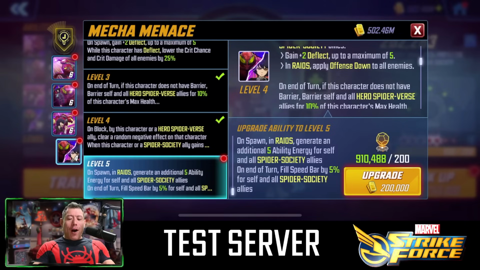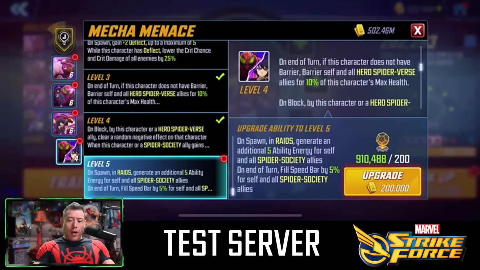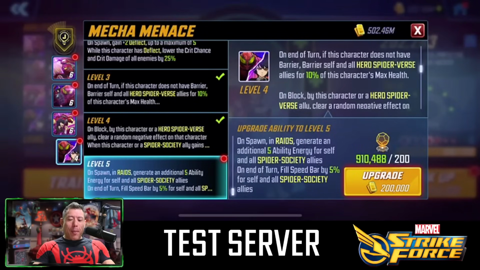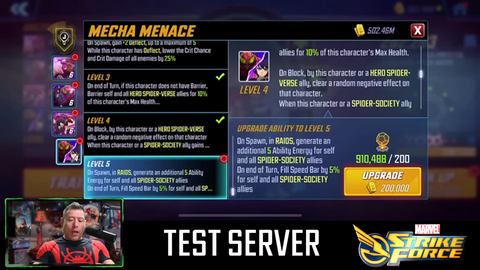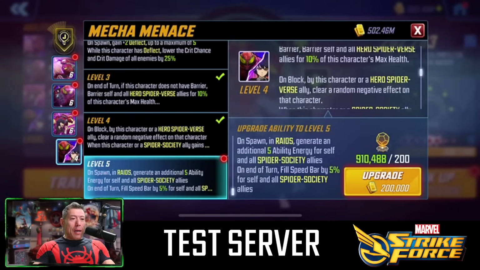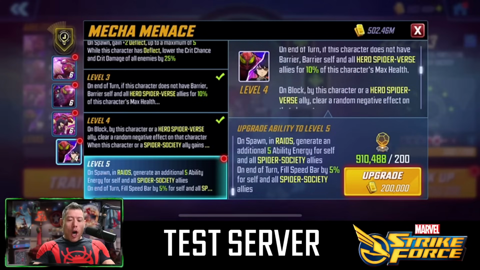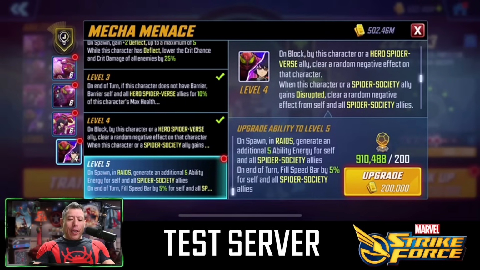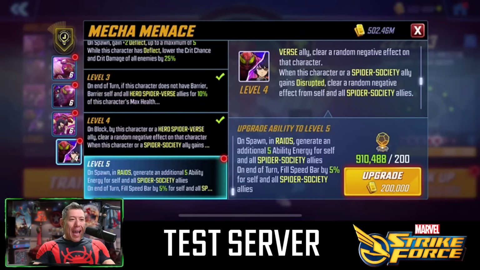You're also going to apply offense down to all enemies. You're also, at the end of turn, if this character does not have barrier, you're going to barrier yourself and all Hero Spider-Verse allies for 10% of this character's max health. You're also going to fill the speed bar by 5% for all Spider Society allies. On block, this character or a Hero Spider-Verse ally clear a random negative effect on that character.